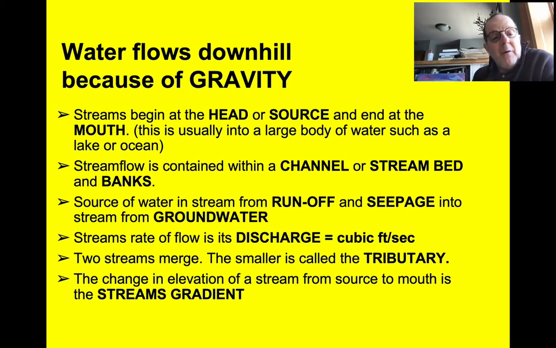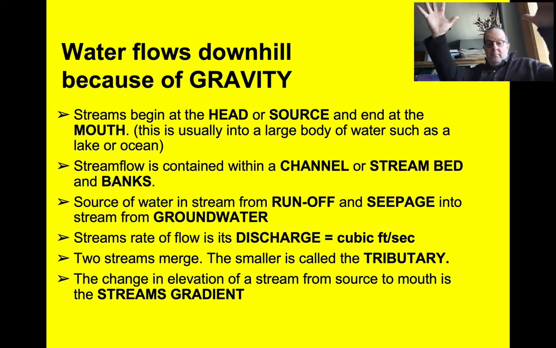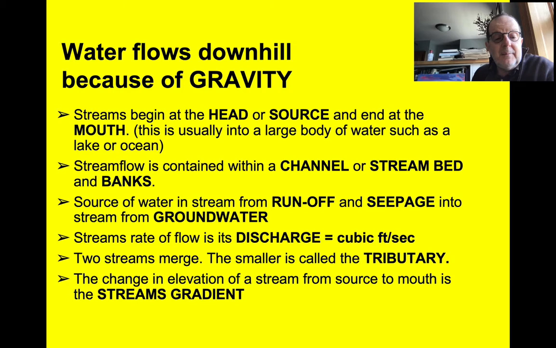This is usually the end of a stream. The mouth of a stream is usually into a larger body of water. So a stream enters into a pond or a lake, into a reservoir, right? Next, stream flow is contained within a channel, or the stream bed and banks. So the bed is the bottom of the stream and the banks are the sides, and the channel is that central area where the water is moving at its greatest velocity.